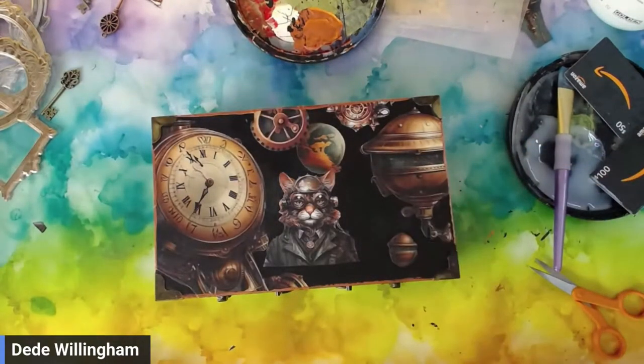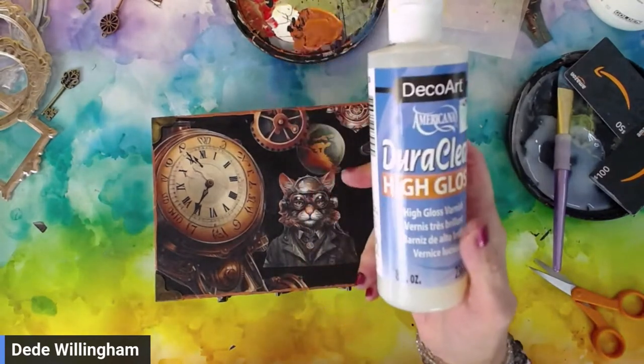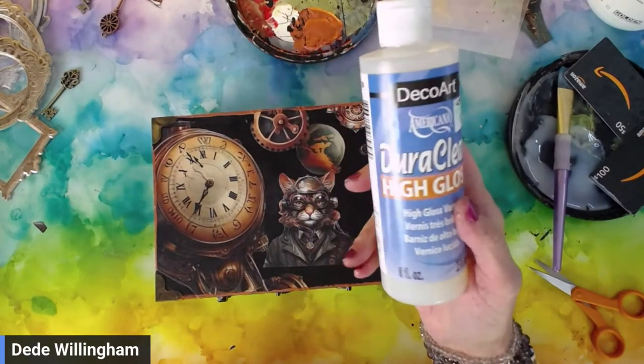That has to be 100% dry before I can put the varnish on. Let me grab the varnish here. Let me get an opened one. Is this one open? Let's see. Here we go. So you can use this. I use Americana Deco Art. It's called DuraClear High Gloss.